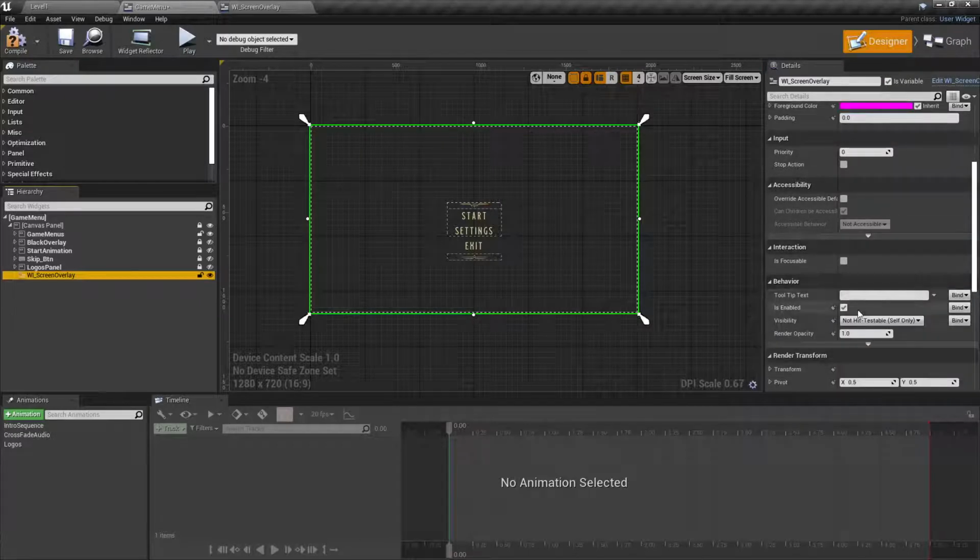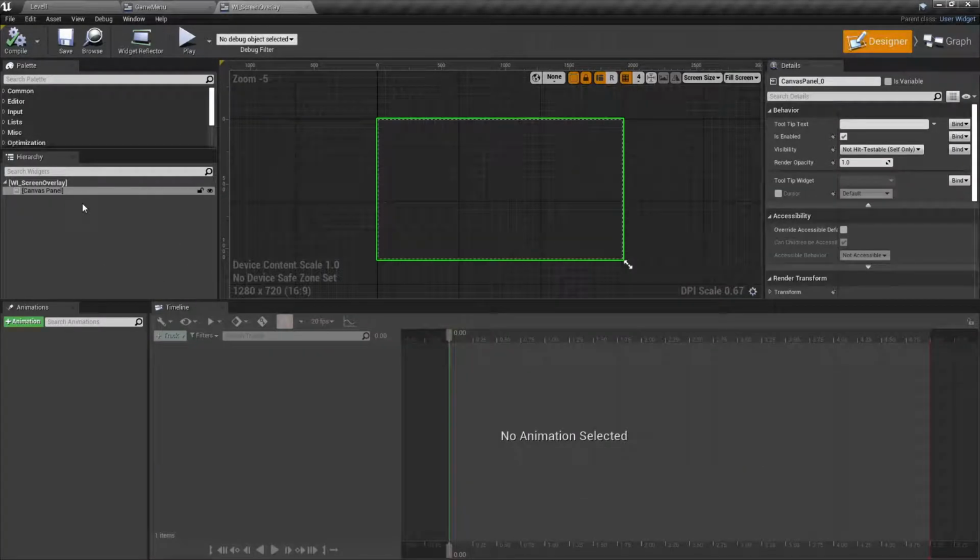Now one thing I'm going to do is make sure that it's non-hit testable (self and all children), so that it's not receiving any mouse input, so it will effectively be transparent as far as the mouse is concerned. Render opacity 1. Okay, so this means that we can control it, we can fade it in and out, and all the rest of it from here. But image and anything else we choose to do is all going to be here.